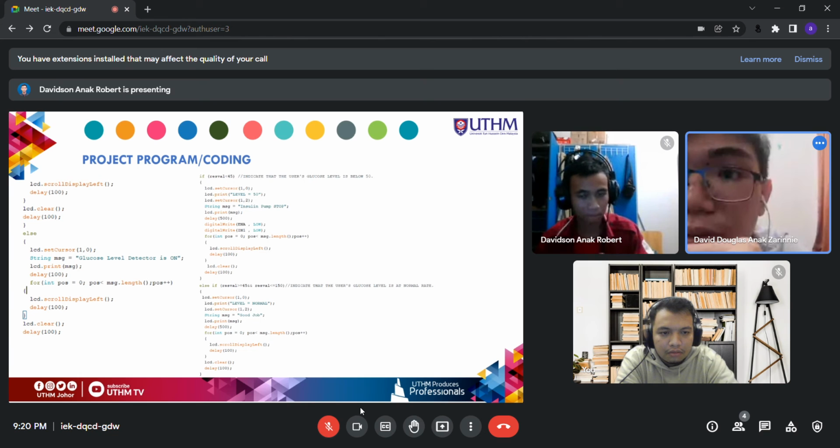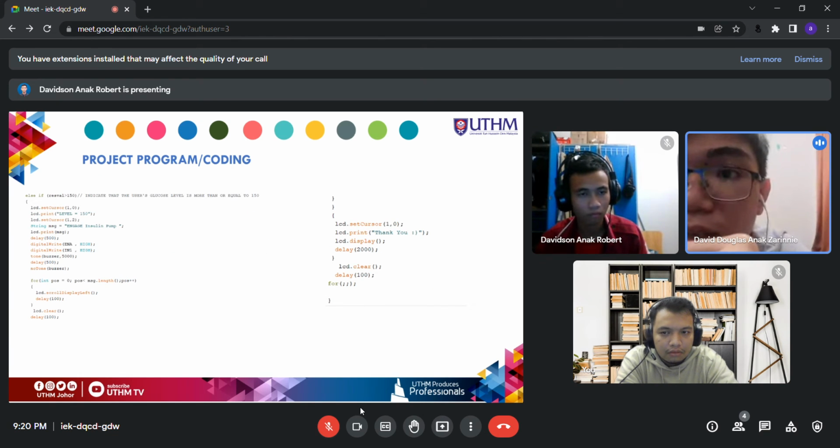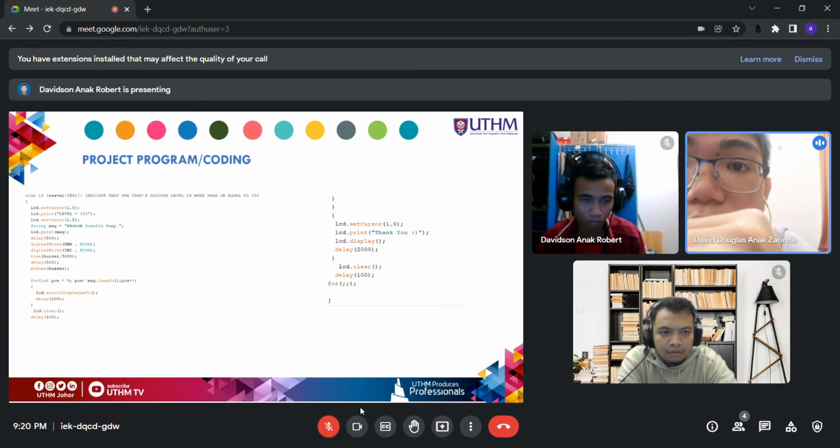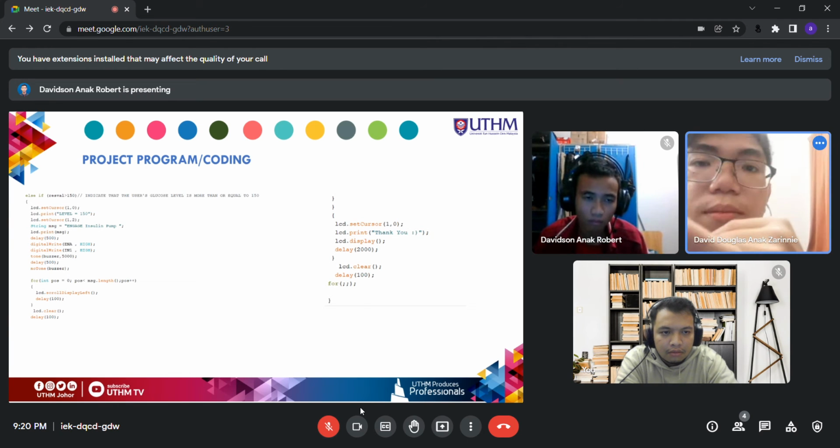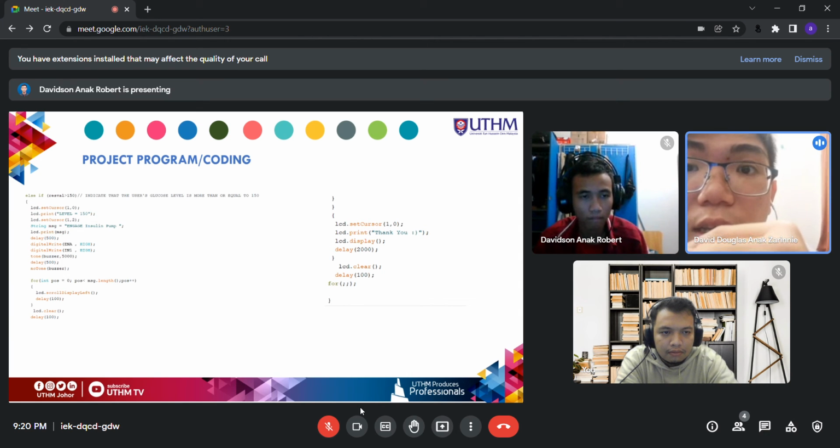And if the sensor detects around 150, it indicates the user's glucose level is more than or equal to 150, and it will automatically display the level, then engage the insulin pump, and the buzzer will also turn on. Next.